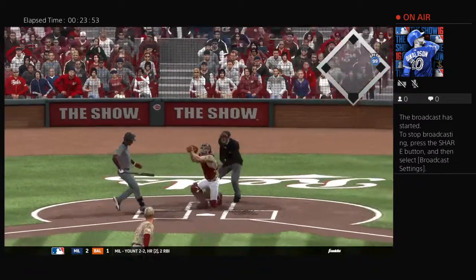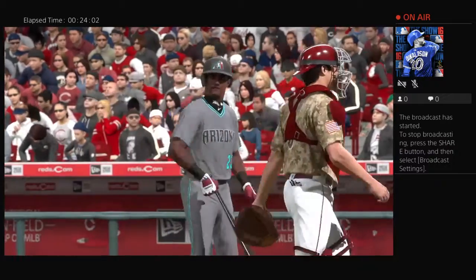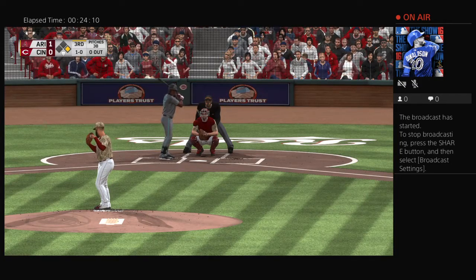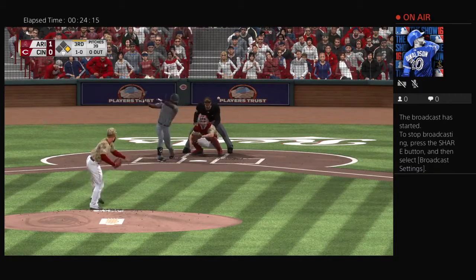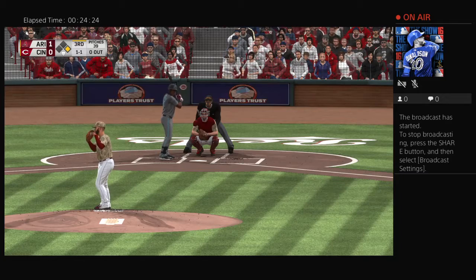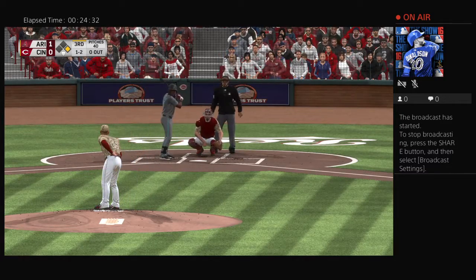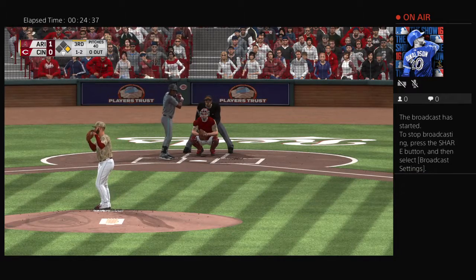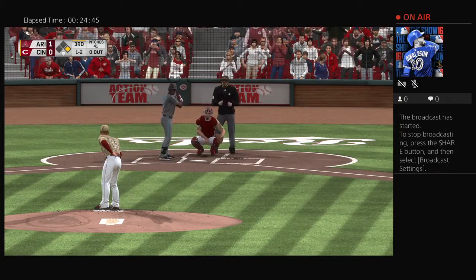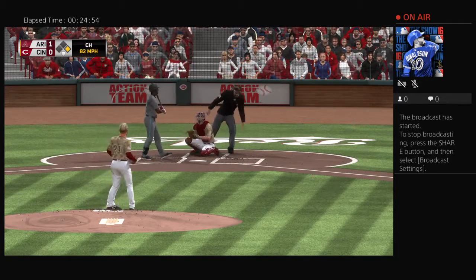Stepping in now, Zach Love, and this one's in the dirt, and no advance. It's ball 1. Nobody out, runner on first. And he'll just get a piece here as this is chopped foul at home plate. A 1-1 count. Here's the pitch. Fouled off again, and now he's in a 1-2 hole. A ball and 2 strikes. Here's the pitch. Another one sent foul. Here's the 1-2 delivery. And the changeup is way low that time.